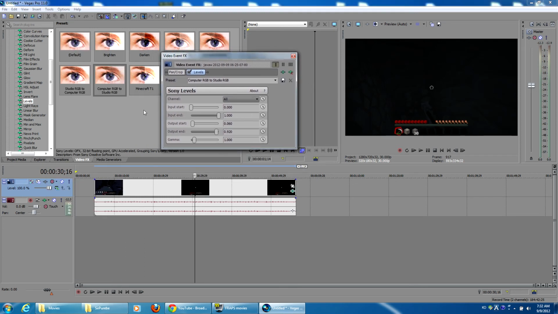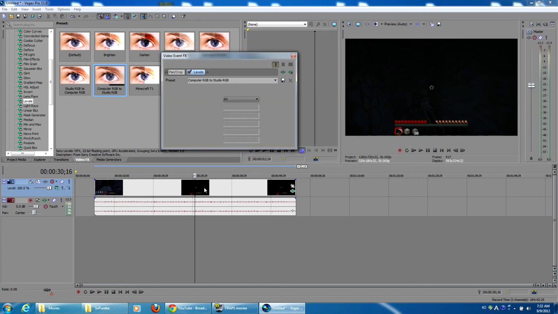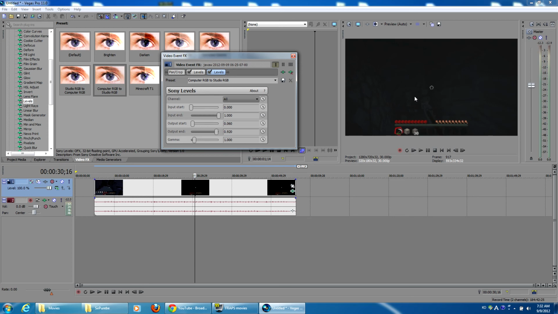If you are in Vegas and you add this filter to your video, what you're going to note is that it's going to look really kind of like you've lost a lot of contrast in your video. And to simulate that effect, we're going to put the levels on twice. You can kind of see this is kind of what you're going to be seeing once you've added just one level in Vegas. Don't worry about that. If you're having the YouTube darkening effect, this is what you want to do, and you want to render it just like this.